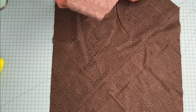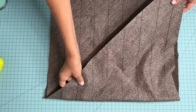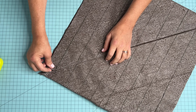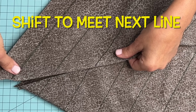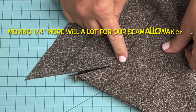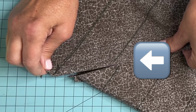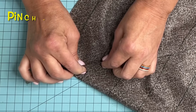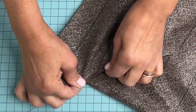Right side facing up, you'll lift the one corner up to meet the center. Lift the other corner up to meet the center. Now you're looking at wrong sides. Take the one edge with the lines on it, shift it up by one whole line to meet the next line. Shift a tiny bit more, a 1/4 inch, past that line. Pinch right sides together and pin all along that seam allowance, making sure that each line goes just past the line that it's meeting up with by a 1/4 inch, and pin.